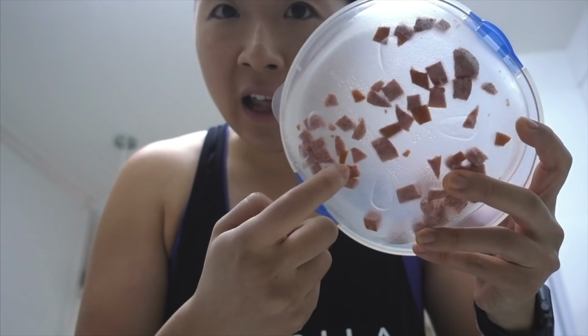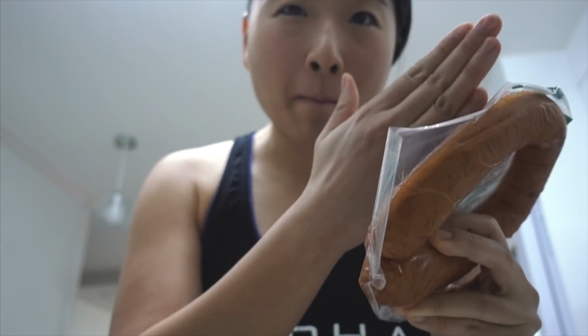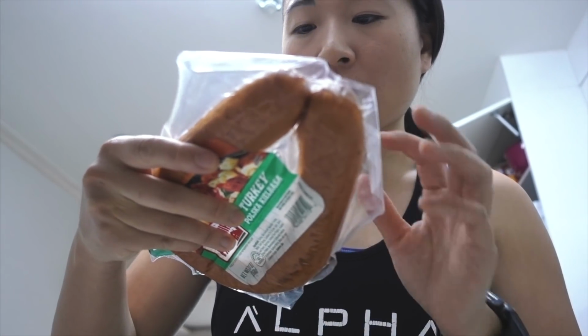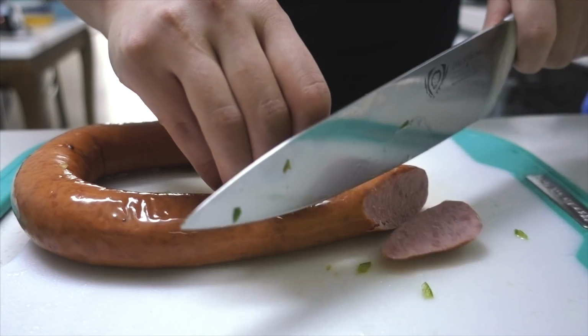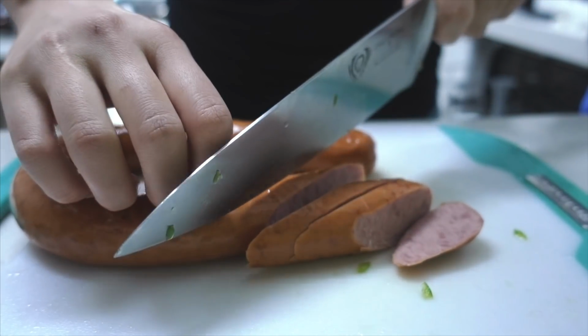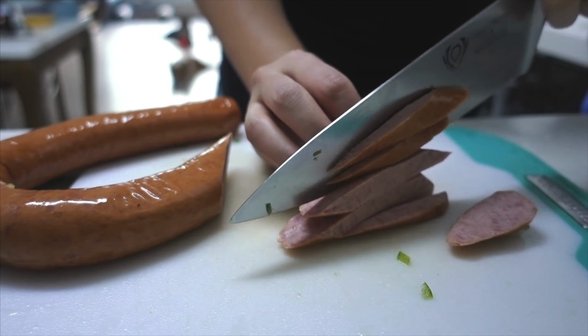So what I like to do, this is my old batch. I like to cut these up into little chunks so that it's easier just to measure this out. So I don't have to get a certain amount, I just kind of sprinkle on until it weighs 56 grams, which is 1 serving of this. So we're gonna cut this up right now. So this is what I like to do, guys. I like to make them into long slices first before I cube them. So do this, make them long like this.